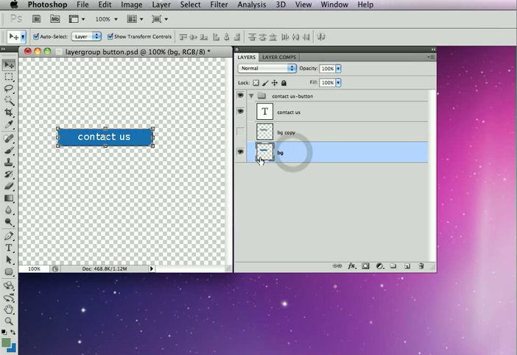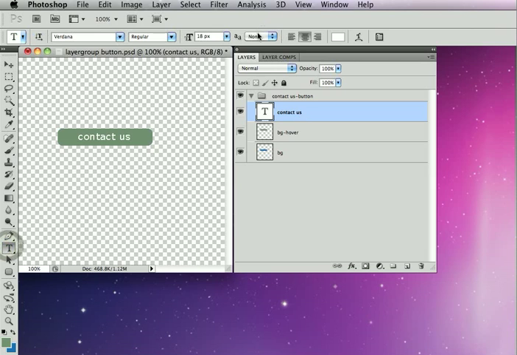Instead, I'm going to have this be my blue background. I'm just going to name it BG, and this green version that I want to appear on hover, I'm going to name it BG Hover. So this hover matches this layer. BG hover matches BG, even though BG does not have its own hint. I want to make sure that this little Contact Us layer is output as text, and therefore I will either set the anti-alias to none, which is done right here, or put the text hint on this particular layer. So with that, I'm ready to go.